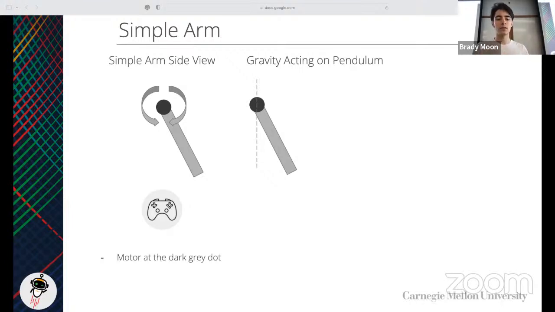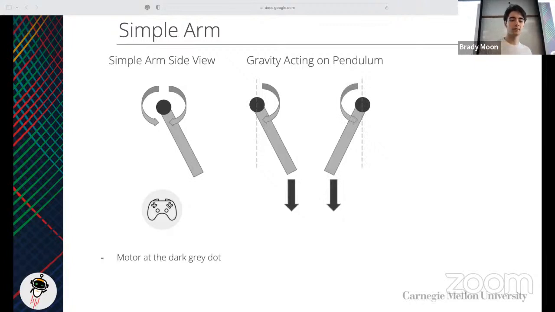In this case, if the rod is on the right side of this imaginary line, then it would turn clockwise because of gravity pulling it down. And if it was on the left side, it would turn counterclockwise also because of gravity. Once this pendulum arm has slowed down, it should eventually reach this downwards resting position.